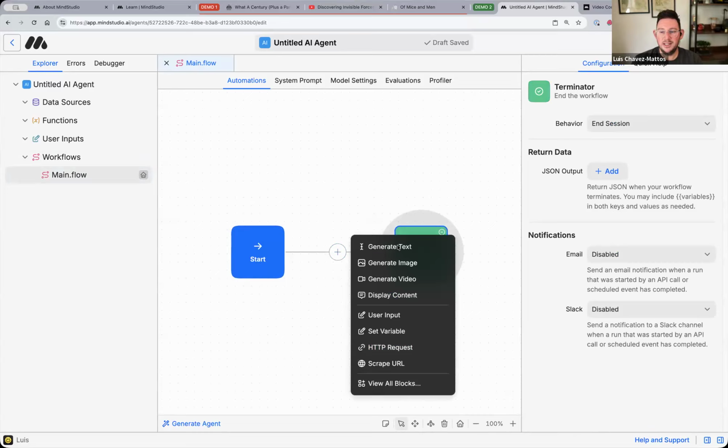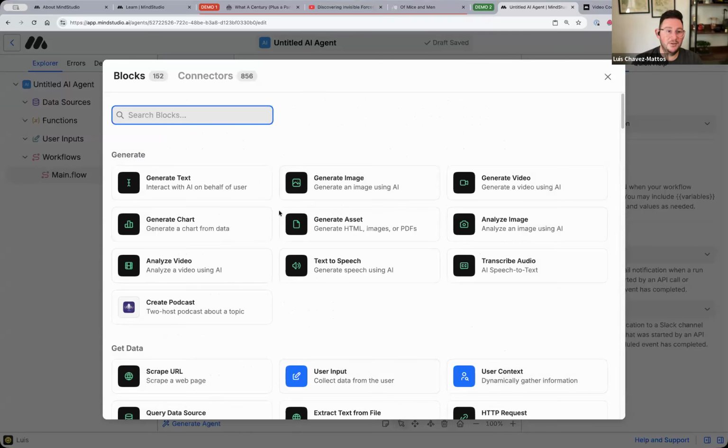So you'll notice that there are some of the most commonly used blocks up front, but if you click on View All Blocks, we actually have 152 different blocks to choose from that all do different things. They can generate text and images and videos and charts, use AI to generate all kinds of things.